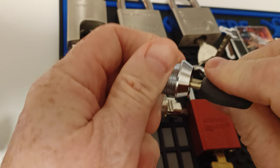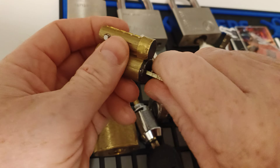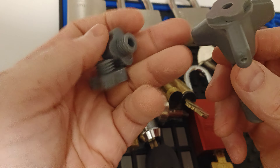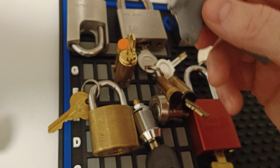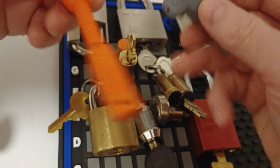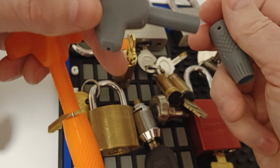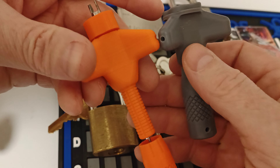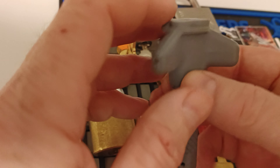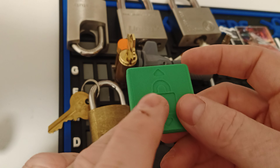Yeah, LockChuck — sneaky thing. Not only did he send that, but he sent me this little disc detainer cam lock. He sent me another Schlage. He sent me one of his picks with the spacers. This is totally, totally different plastic — I've had a little chat with him today about it. Apparently this is cast in resin plastic, and I don't know what the other is. I was only complimenting Chris Capone on the colour and everything of these just this weekend.